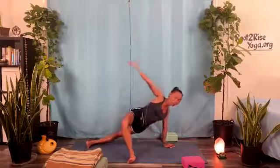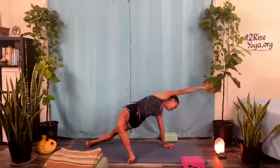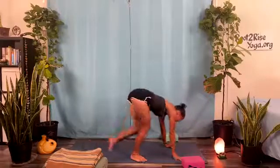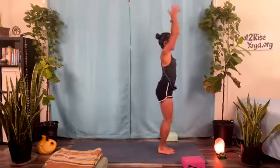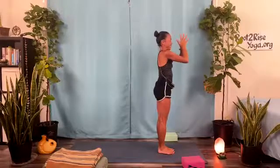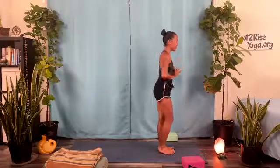Inhale, push off the floor, rise, right arm overhead. Exhale, step, step to the top of your mat, feet touch. Inhale, bend your knees together, chair pose. Exhale, rise back to mountain. Last side, listen to your breath.